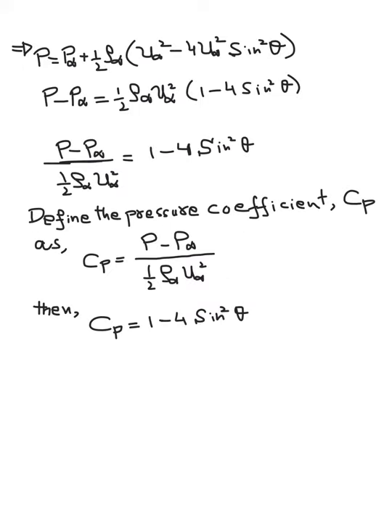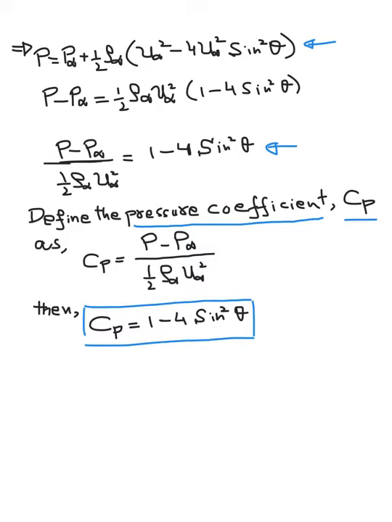After substituting the value of V squared in equation star, I have obtained this equation, and I have further simplified it to obtain this form. On the left hand side, I have defined a dimensionless parameter known as the coefficient of pressure, or pressure coefficient, indicated by Cp. So the equation for the dimensionless pressure distribution over a cylinder can be written in this form. Next, I will plot this dimensionless pressure distribution over the surface of the cylinder, and I will show you in the next slide.